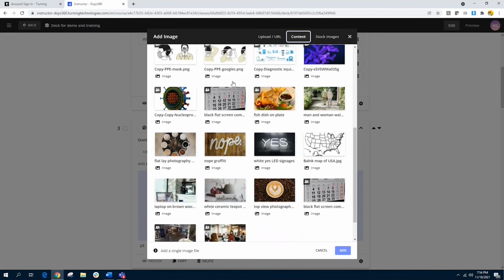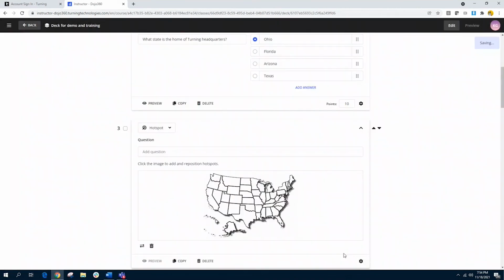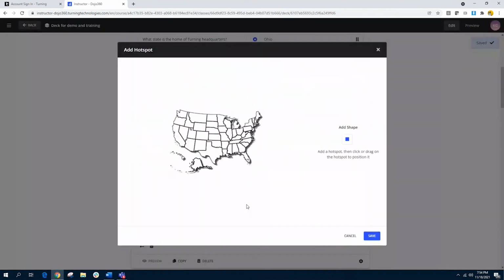In this one, I will choose a blank map and click Edit Hotspot. So any image you have can be used. And I'm going to go to add shape. And I'm going to choose to put my hotspot on Florida and click save.